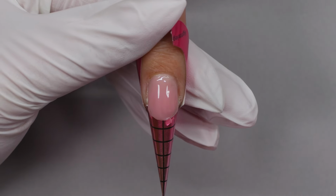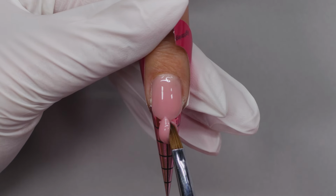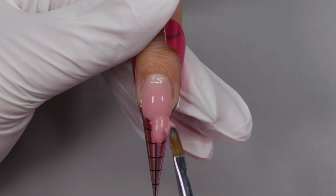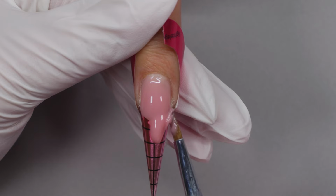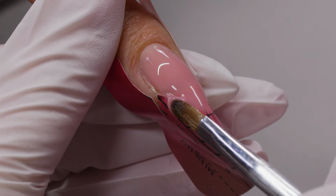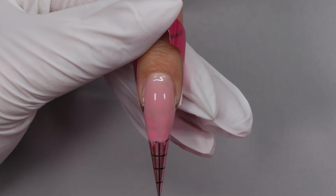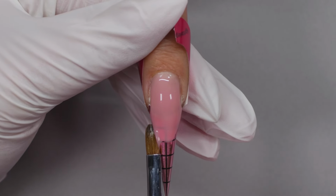So to create the extension, I'll grab another dollop of gel, roll that off onto the form, and use that same frosting motion to bring this up to the gel that I have already applied onto the nail plate. Go ahead and pinch my brush out into a lint-free wipe, and now I can clean up my edges. So I want to clean up the shape of this nail.